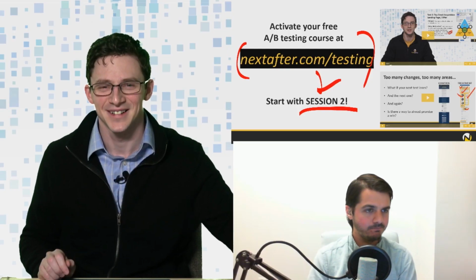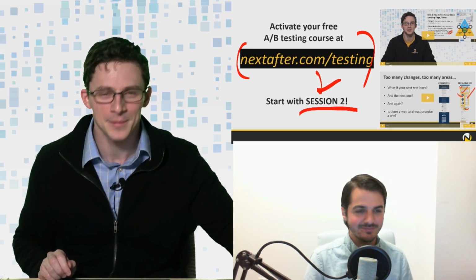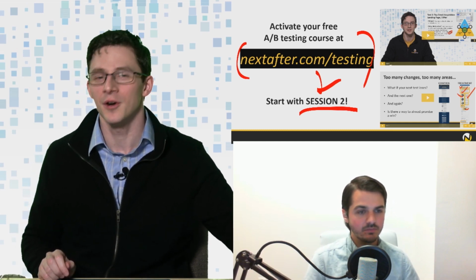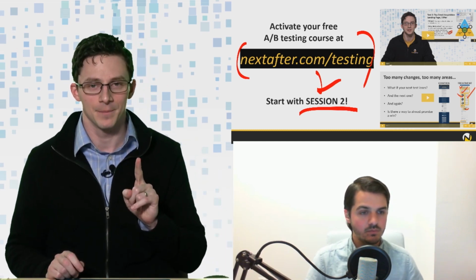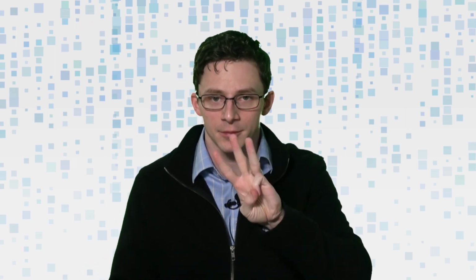There's a lot more in the course about this question too, but she says this: is it not true that you can only change one variable at a time? Oh, I love this. I absolutely love this question. You don't have to change just one variable at a time. In fact, we have an entire section in session 3 of the course that talks about how to do this. We call this a variable cluster, and we have an entire section on variable clusters and how to do them properly.